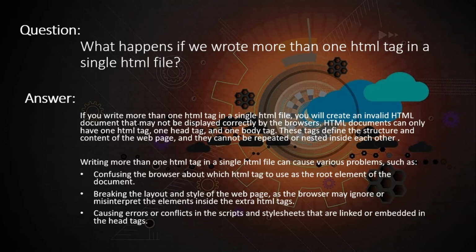Writing more than one HTML tag in a single HTML file can cause various problems, such as confusing the browser about which HTML tag to use as the root element of the document, breaking the layout and style of the web page, as the browser may ignore or misinterpret the elements inside the extra HTML tags, causing errors or conflicts in the scripts and style sheets that are linked or embedded in the head tags.